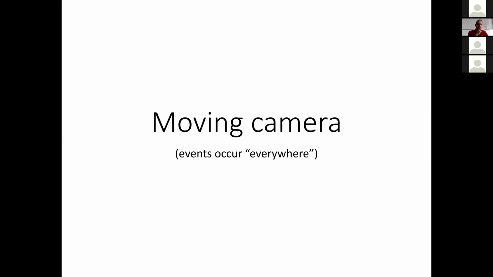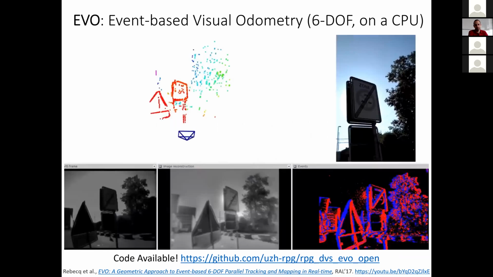Now, moving to the second scenario with the moving camera, we've seen the events occurring everywhere on the image plane. If you want to have autonomous agents, they need to know where they are in the environment and try to understand it. It's what Eduardo was saying in the introduction: we need to provide another layer. I think we are still in the layer where we are trying to solve the SLAM problem, which is slowly becoming spatial AI with more ingredients in it.